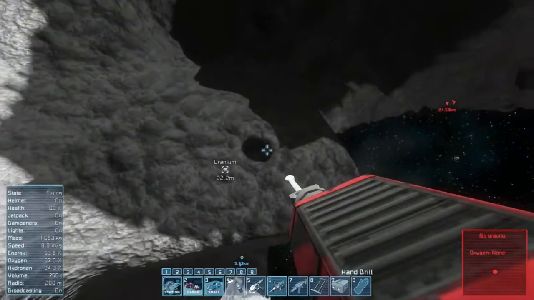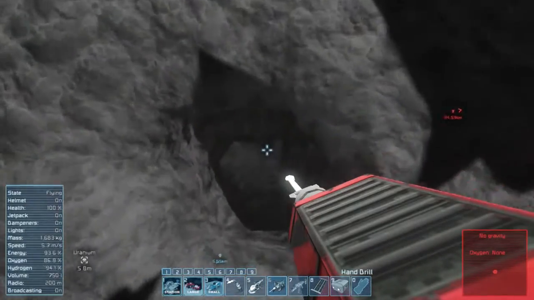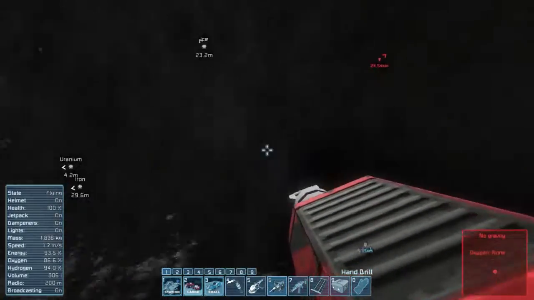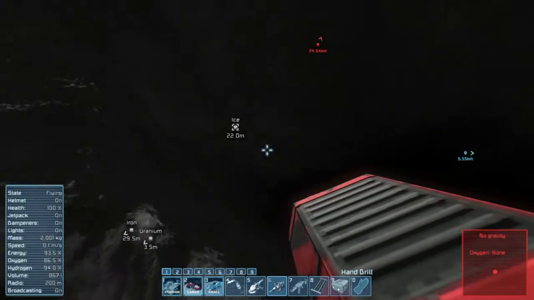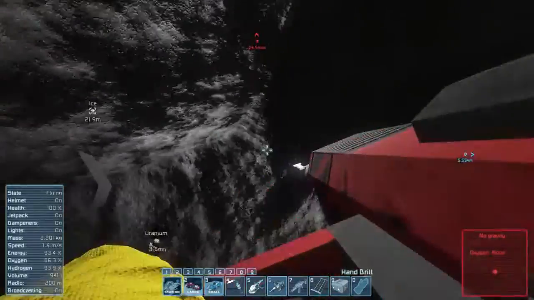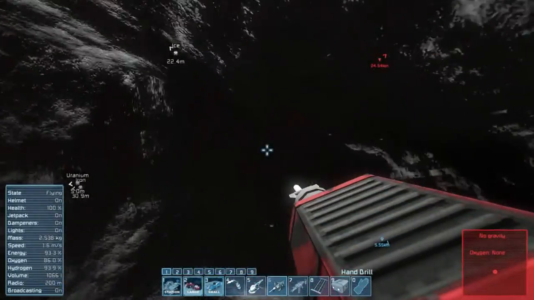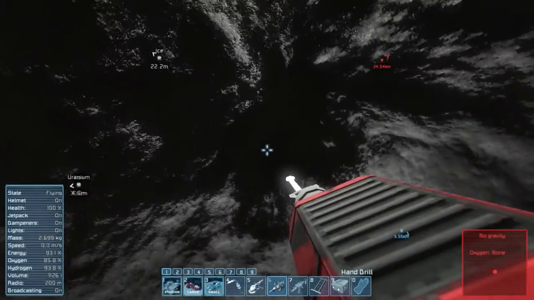Yeah, it's really easy to get lost around here. I just end up flying around until I find out where I am. Okay, so let's go this way. Whee! I'm going to try not to bore you too much with this part. The main point is getting to other asteroids to get all the materials you need.